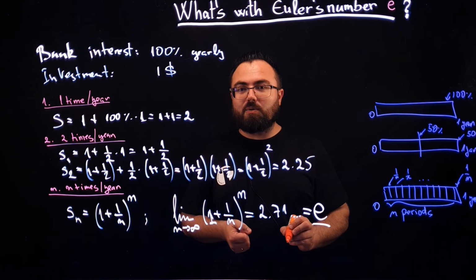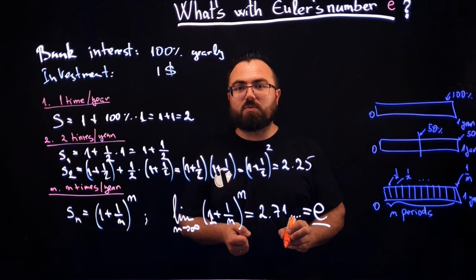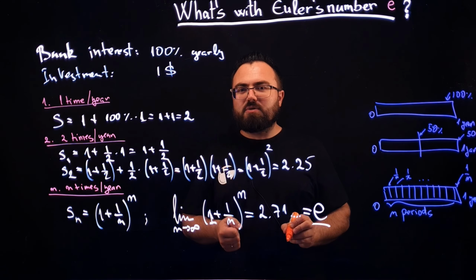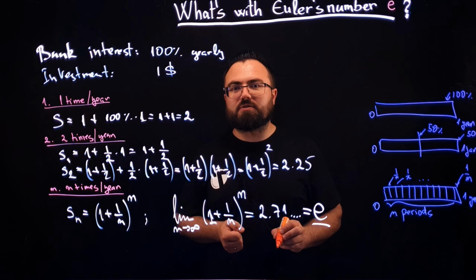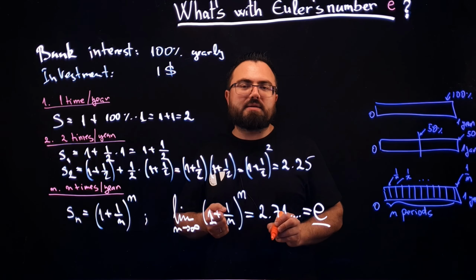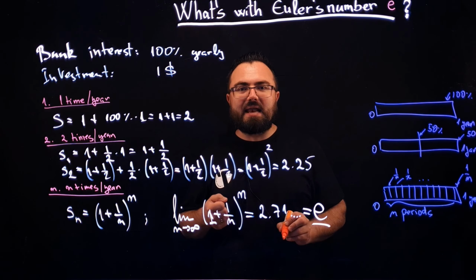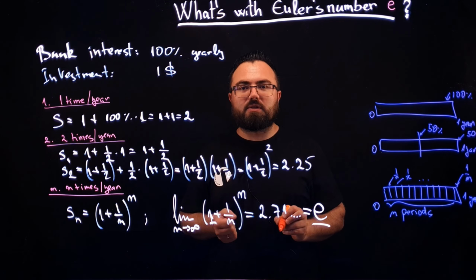Stay tuned for our next topic on the E number, on what's the deal with Euler's number, when we will analyze some very special cases and why E is so special for mathematics, especially in the area of calculus, and why the natural logarithm ln with base E is called a natural logarithm.